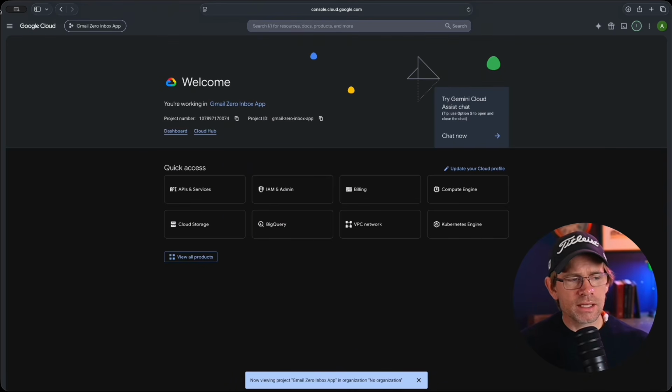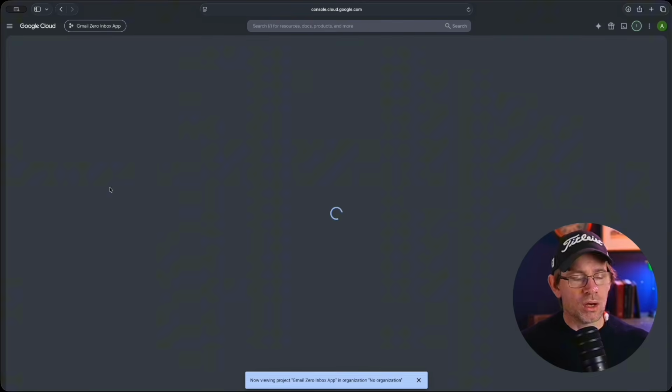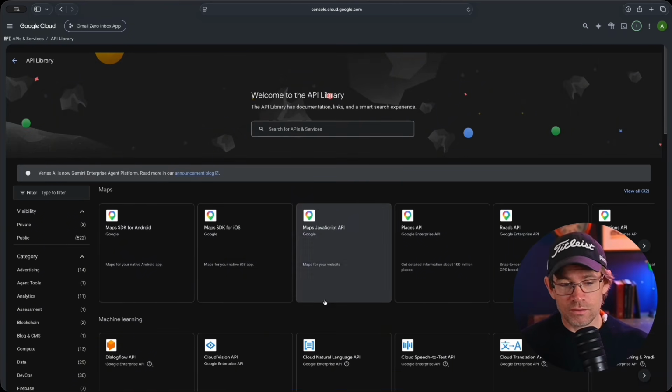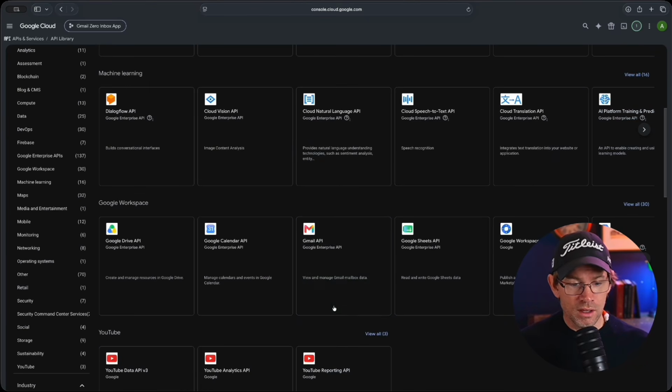Now, you need to connect the Gmail API to this project. So you click on this burger menu up here, and you're looking for APIs and services, and you want to go into the library page, which lists all the APIs that you could possibly connect. And there's a lot of them. So, you could have a good look around here. Some of these are familiar: Google Drive, Google Calendar, Google Sheets.